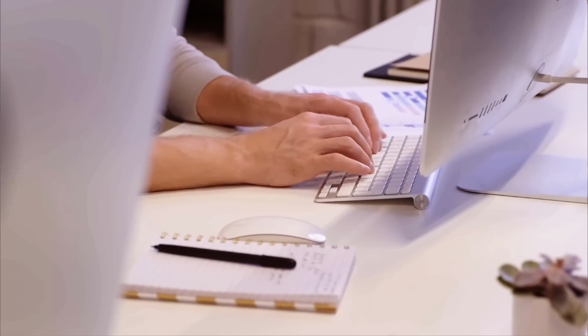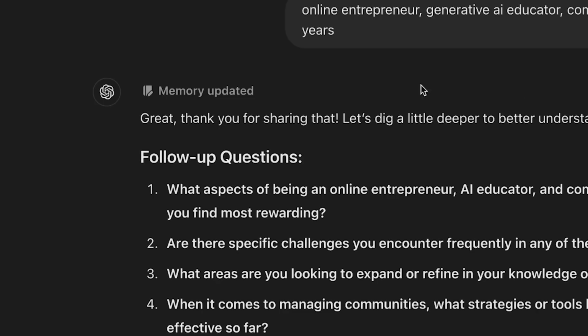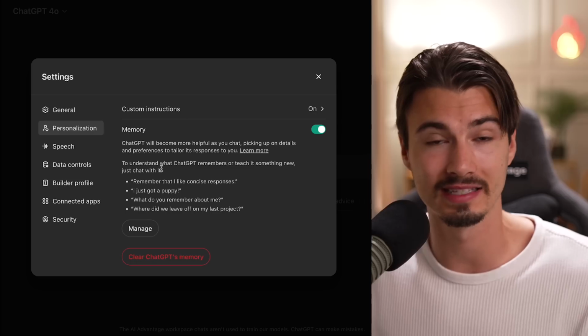Super useful, super personalized. Just keep in mind that every single conversation you will have with ChatGPT from here on out will be tainted by these memories. So when you're writing a work email, don't be surprised that it all of a sudden gets infused with your personal preferences and goals. It's a part of the context window as these memories affect every chat.